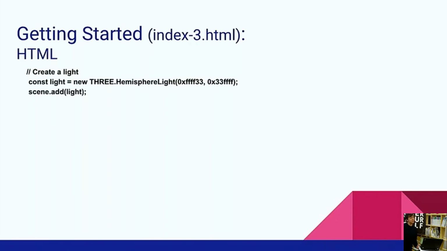This is the hemisphere light, and I thought that's an interesting one because it has the two colors. And here you have the colors in hexadecimal. So it's 0x followed by the hexadecimal code for the top light and then the bottom light. And if there was a third number here, I don't know if it's in your code or not, maybe I forgot to update my slide. If you see a third number, that's the intensity. All right, and then scene.add. This is taking that scene that we created at the beginning and we're putting the light in the scene.